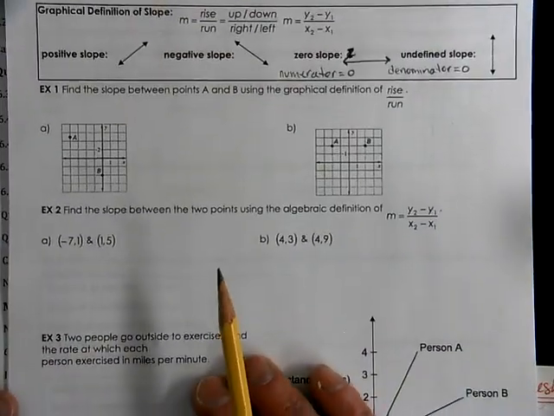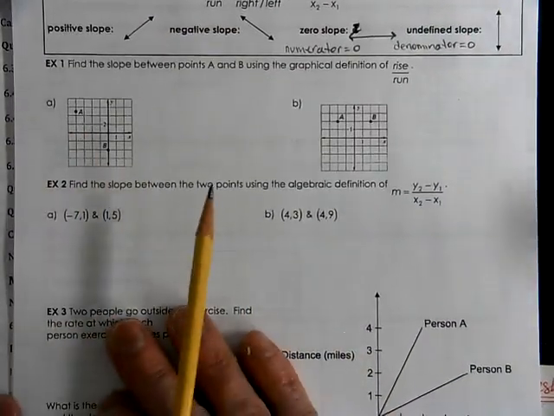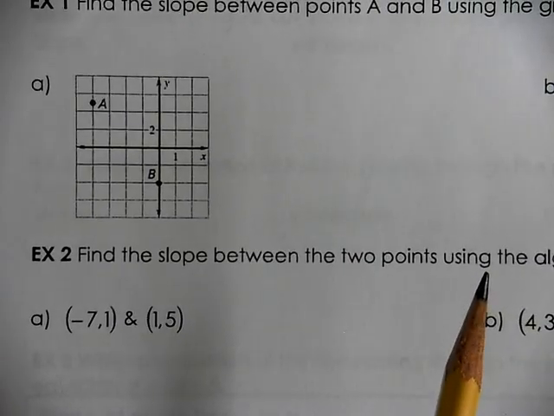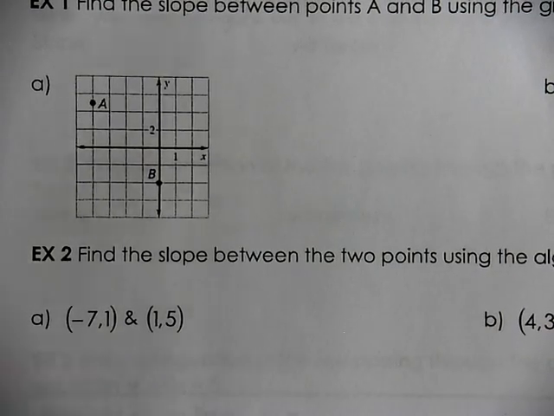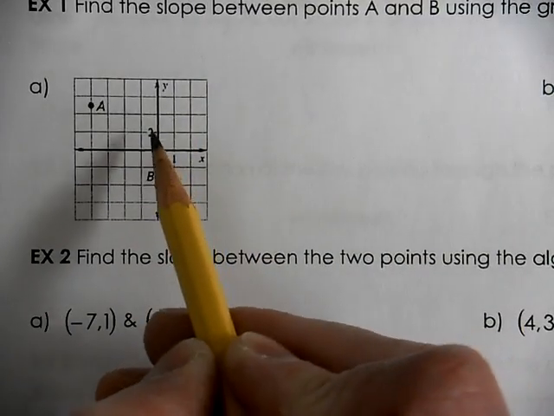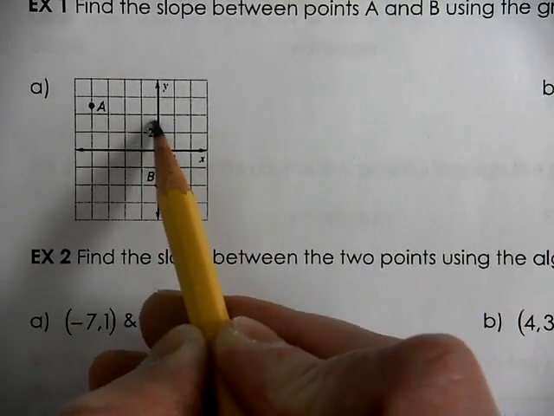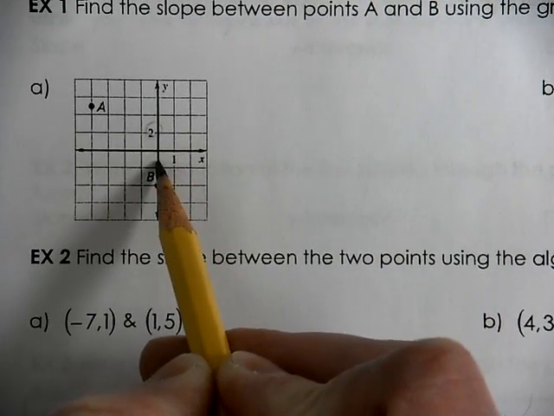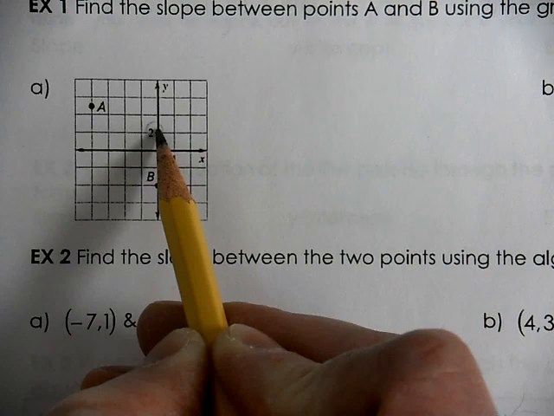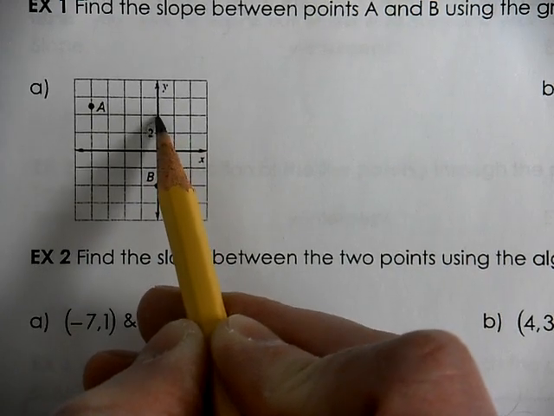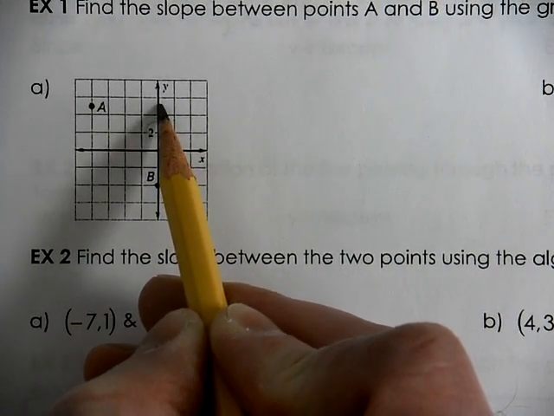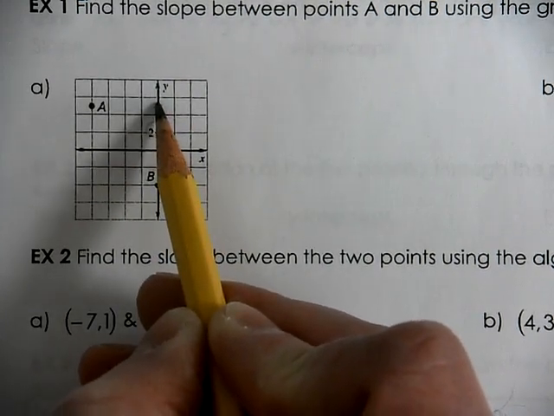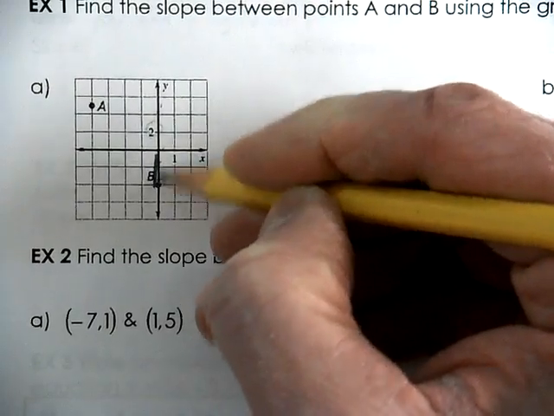When we have a grid, it's going to be a lot easier, and I would encourage you to just count. But you have to watch your scale. Notice the y's have a scale of 2. So we're going up 2, 4, 6, 8 and a half, so that would be to the 9. So up 2, up 2, up 2, up 2, and then up 1. So we went up 9.